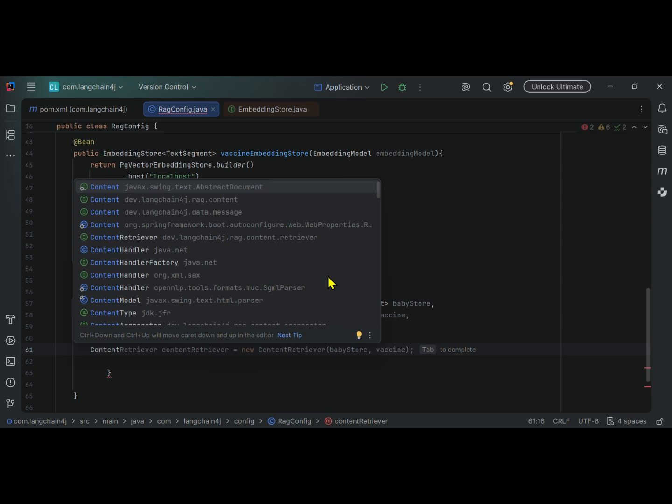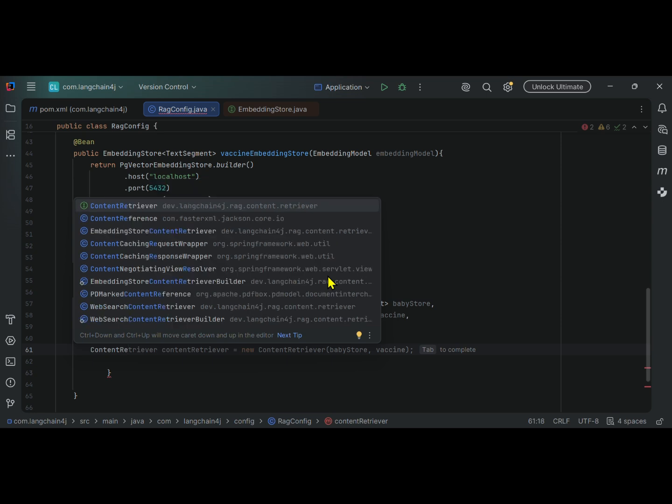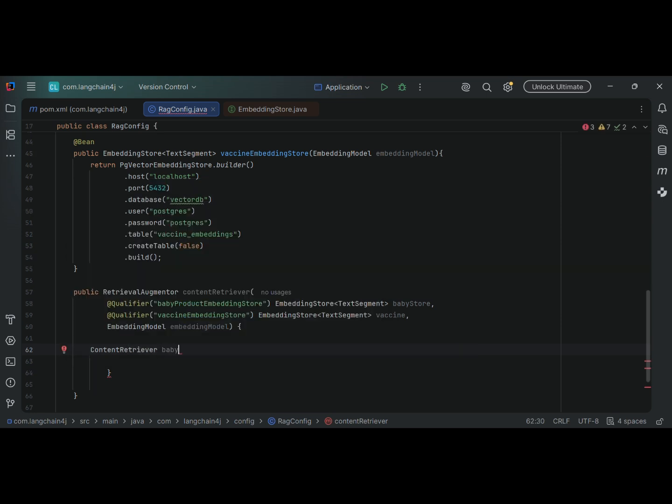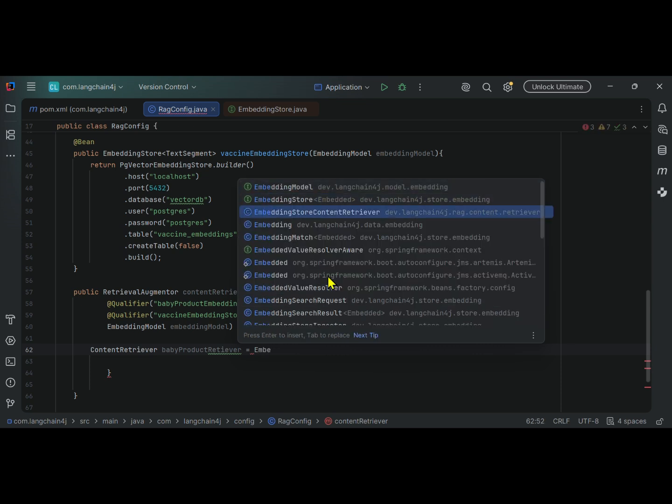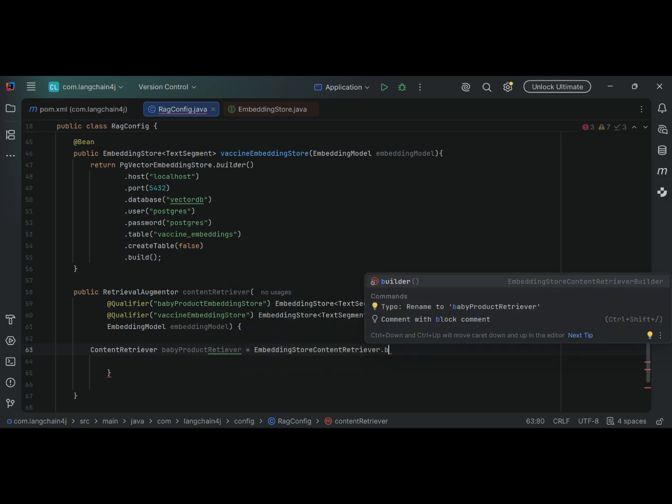Content retriever, baby product retriever equals embedding store content retriever dot builder.